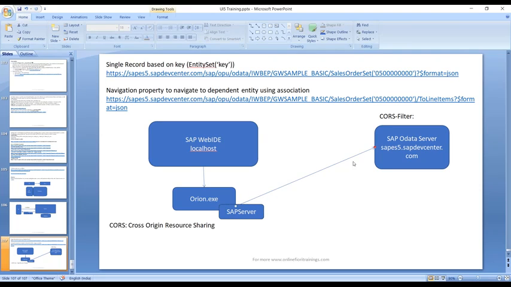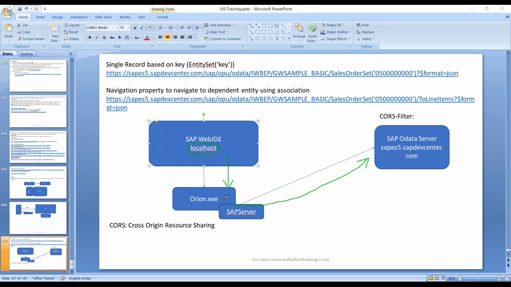And this then Orient server makes a call. So we are actually cheating the browser. We are telling all the calls we are making to you only, not to anywhere else. So the browser will see all the calls. Your localhost is running Web IDE, and your OData call will also be made to localhost only. But this localhost is your Orient server. In the Orient server, there is a configuration, and this configuration is then making a call to the OData server. It's called a proxy. It's working as a proxy.